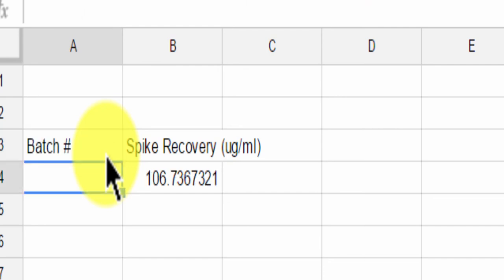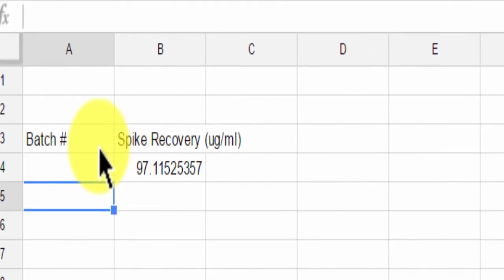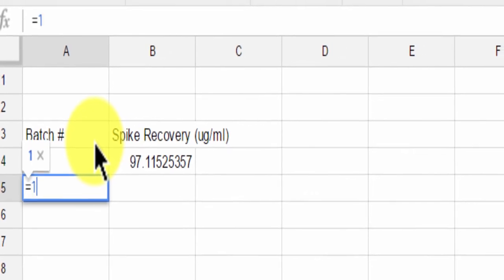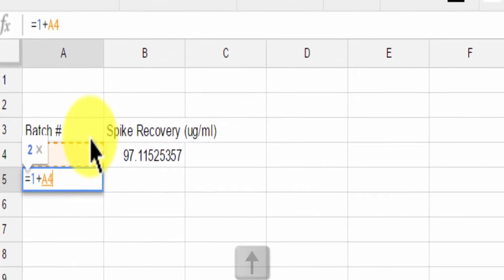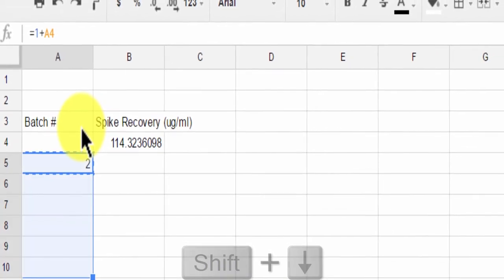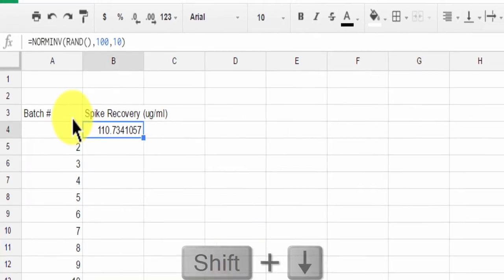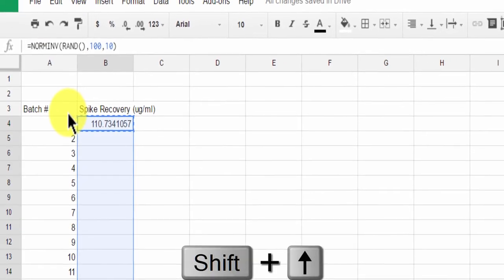And I do this like this, 1, equals 1 plus this, Control C, Control V. I could have done this too the same time.